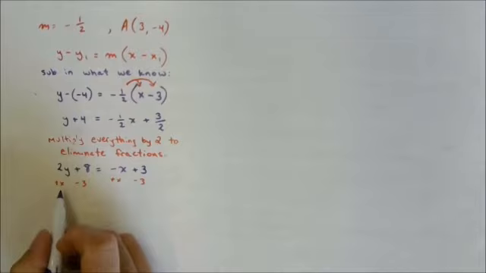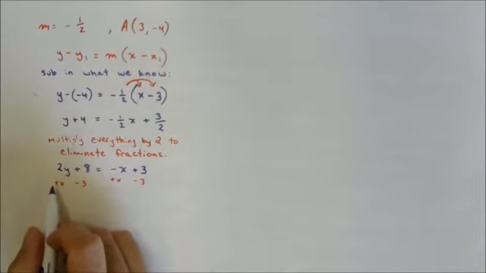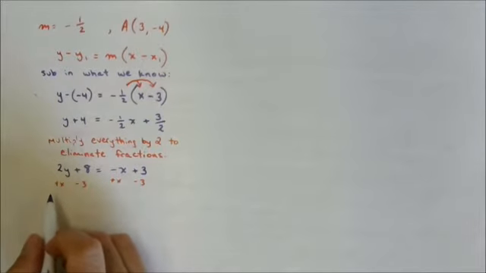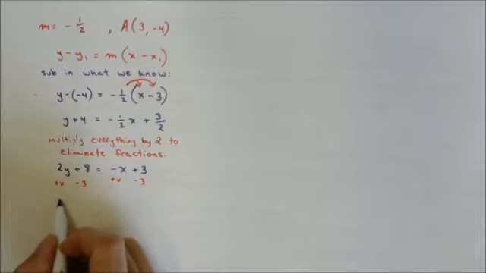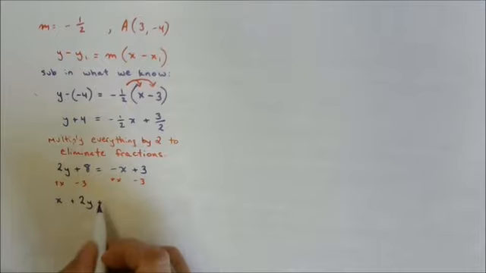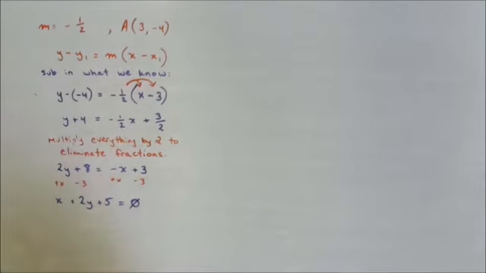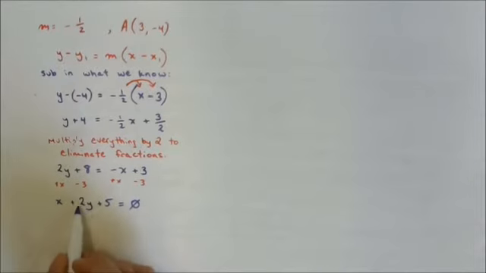All right, so x's and y's, can I add them together and say I have 3 x's now? Or 3 y's? Or 3 xy? No, of course not. They're two totally different things. So I have x plus 2y. 8 minus 3 is 5. And on the right-hand side, we have 0. Now this is in standard form. The coefficient in front of the x is 1. The coefficient in front of the y is 2. The constant is 5. And we have a 0 on the right.